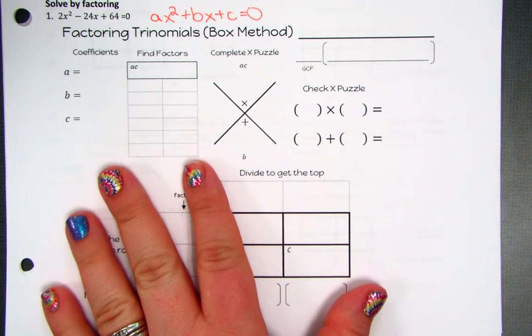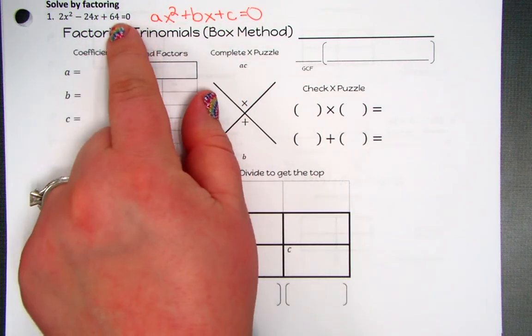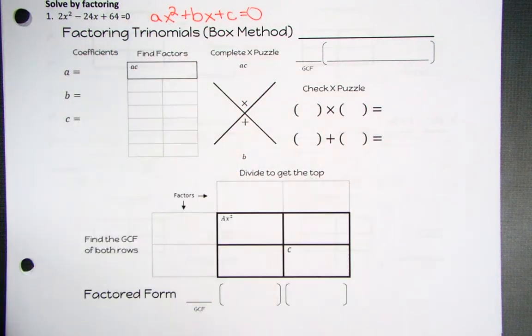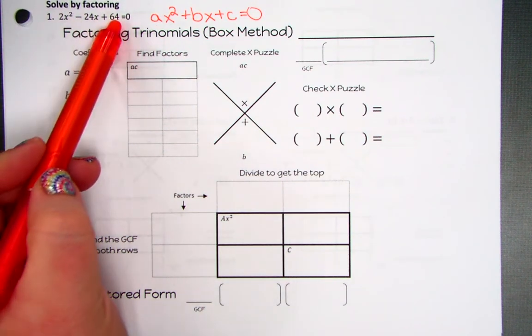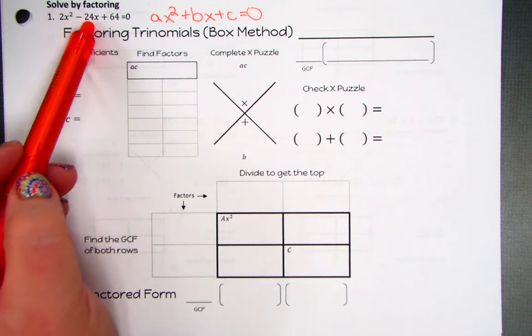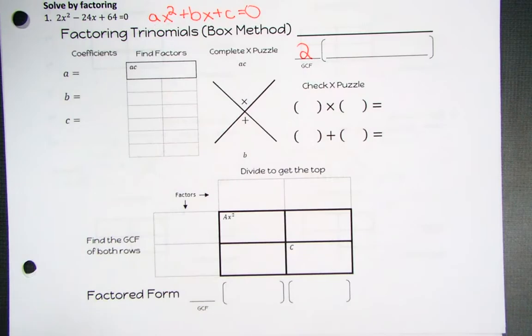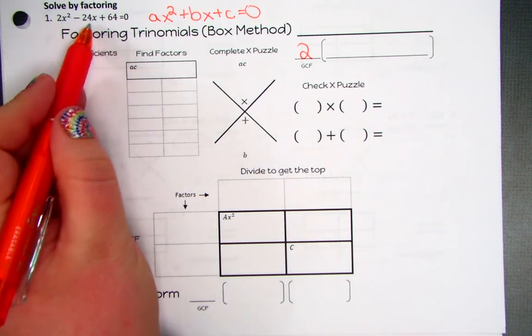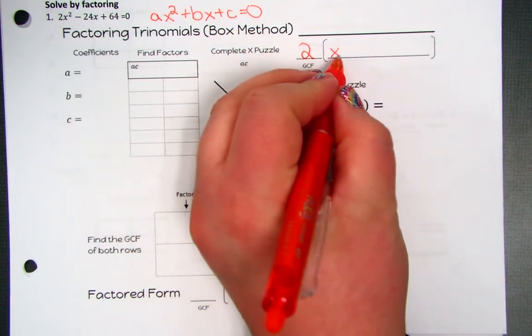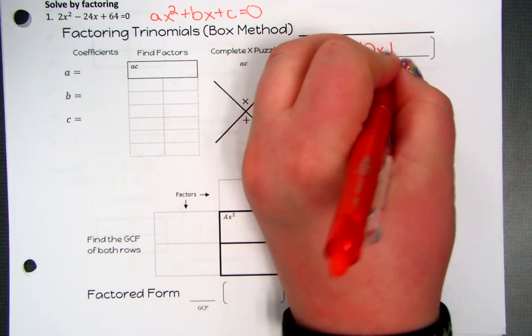So in this first problem, we have something written in standard form. We know that we have to solve it because it's set equal to 0. And we need to take out a GCF. That is a greatest common factor. So we are looking at these numbers in front of x and the number that's by itself here, and we are going to see, is there a number that goes into all 3 of these? And there is. That number is 2. And when I take 2 out of all 3 of these parts, I'm left with x squared minus 12x and plus 32.